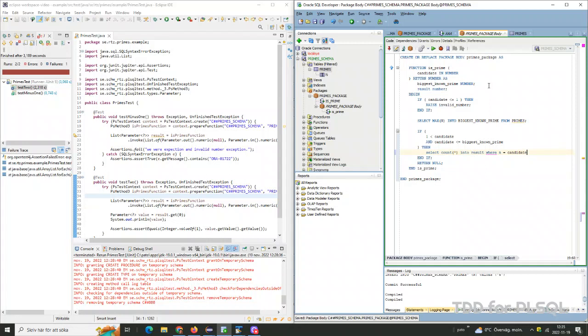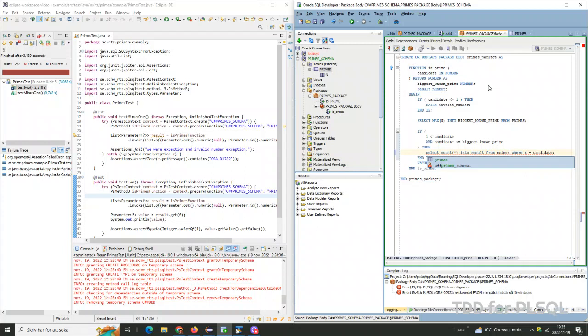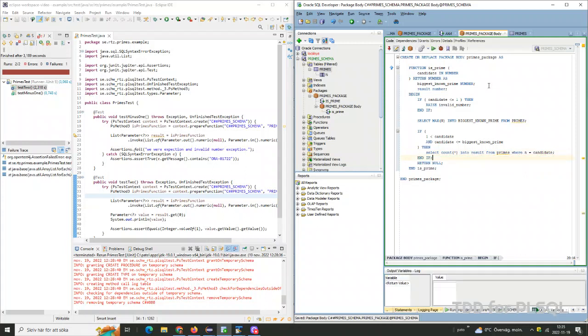Now you know and I know that this will actually select into, from maybe, from primes. And then we can return results.